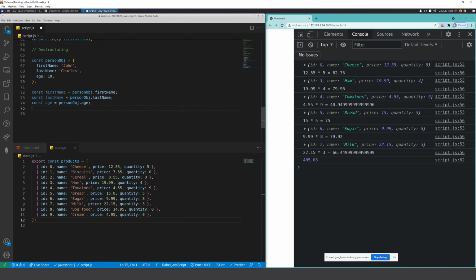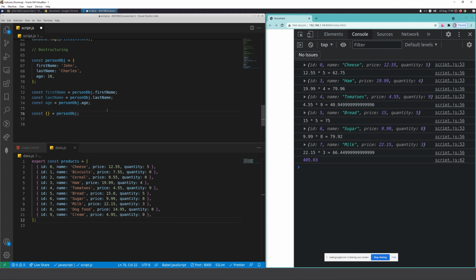So what we can do, instead of writing them out line by line, is do it all in one line. And the way you do it is this. You say const, and we're going to put all of these values inside here, but not yet. So we say const, and we put our squiggly brackets, and then equal to the person object, or whatever object we want.